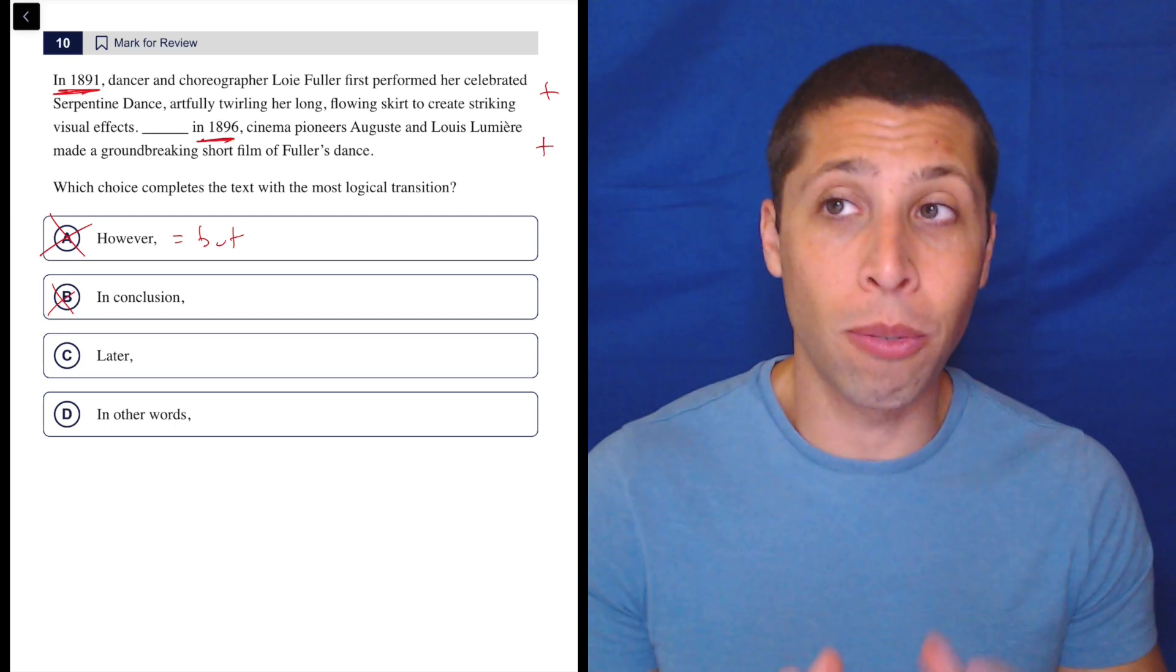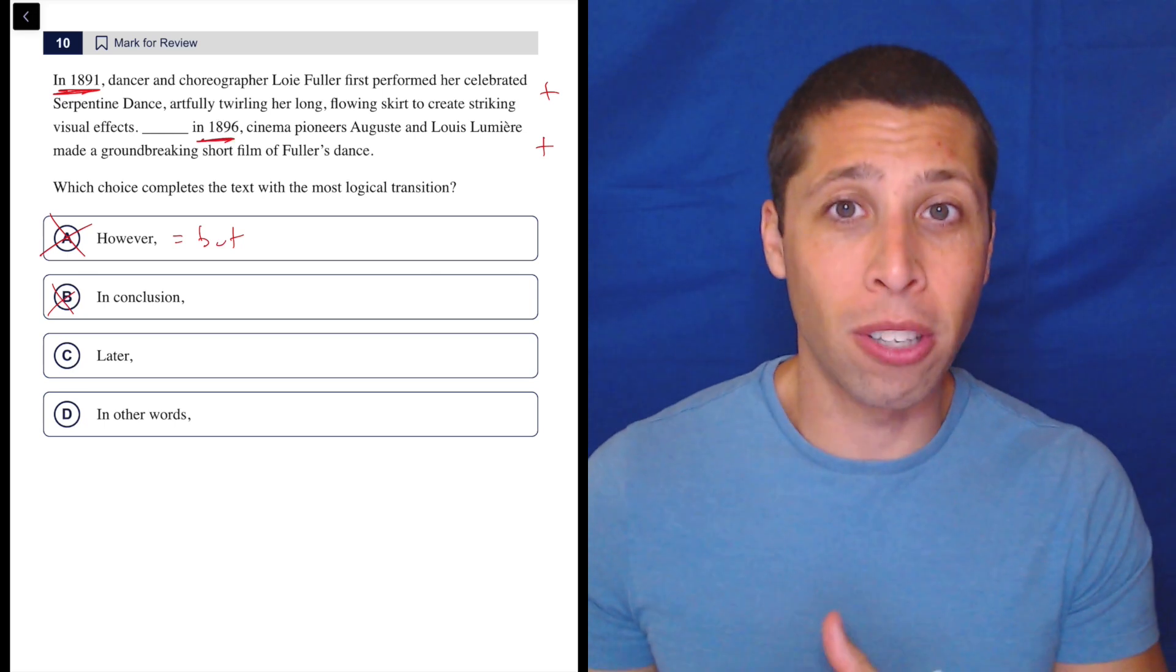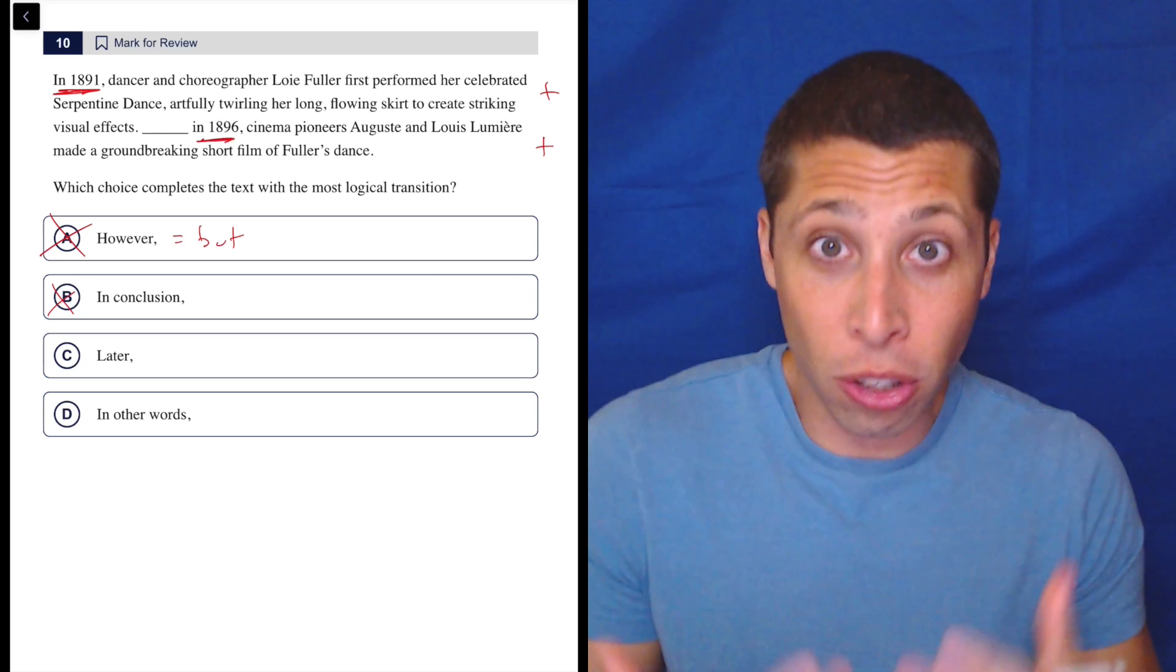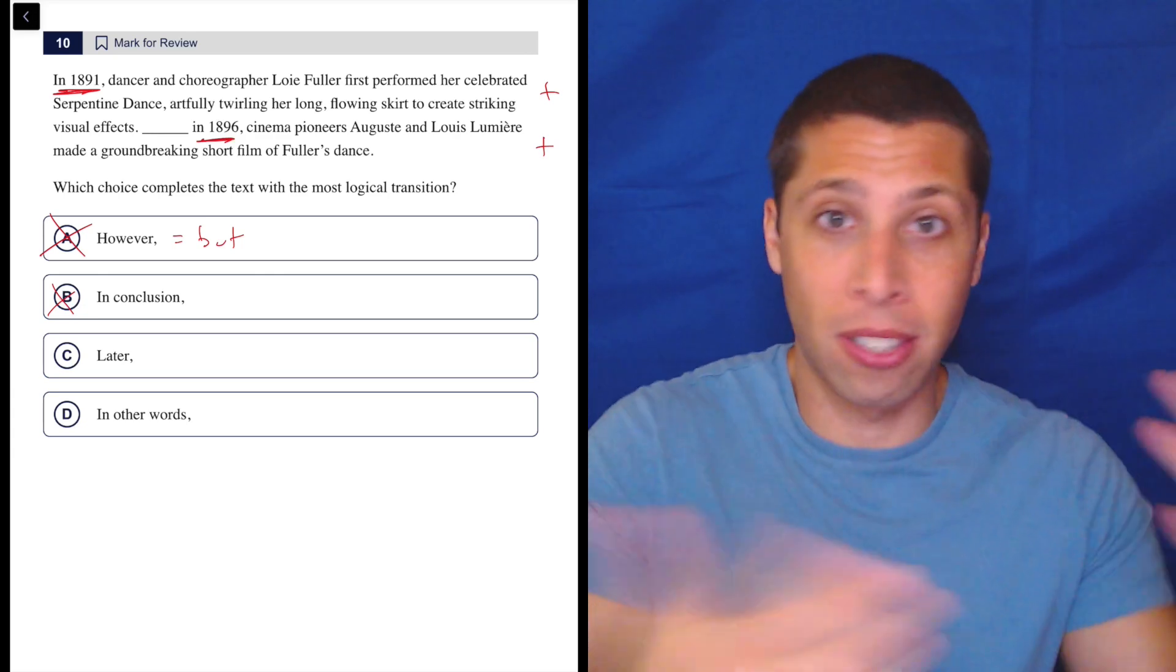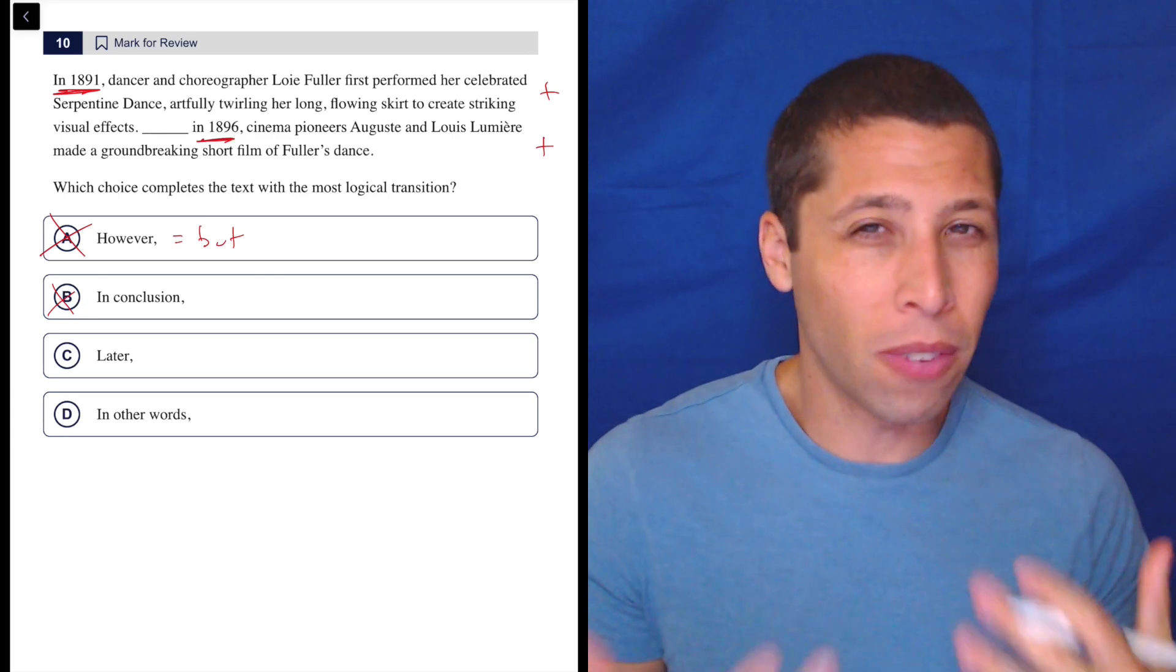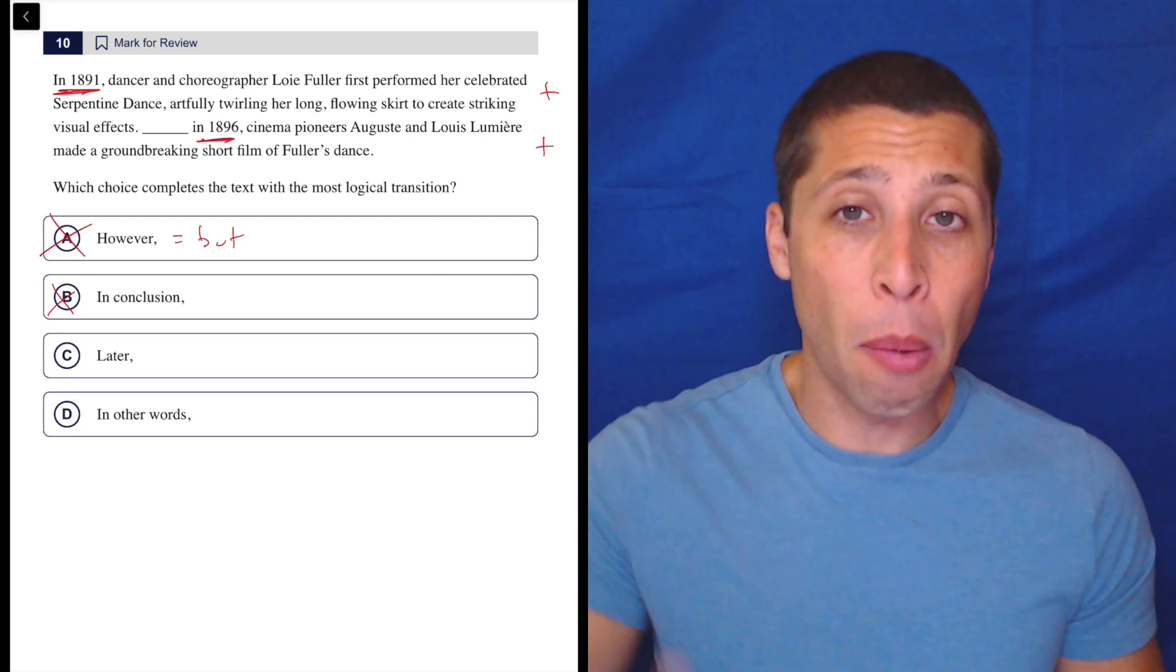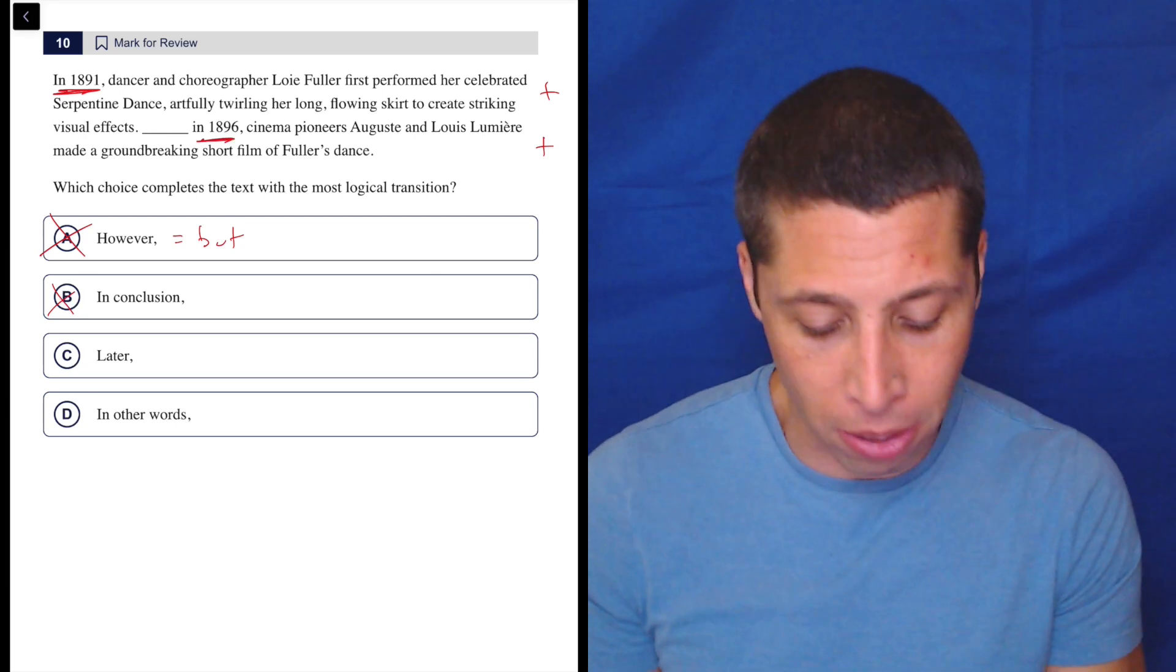And so notice in this set that I've put together of these transition questions, there were a lot of situations where we needed to think about time. In pretty much every case, they just talked about it openly. They gave us years. They gave us dates. They gave us steps in a process. Like, it's usually very obvious. So it's not a coincidence that they're doing that. Normally, we ignore those details. But when the choices force us to think about them, they're not going anywhere. Don't try to memorize them, but they're there.